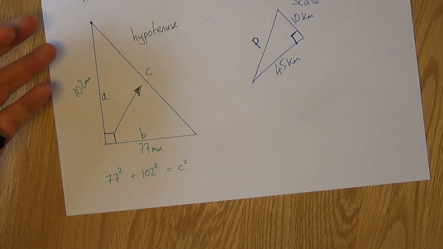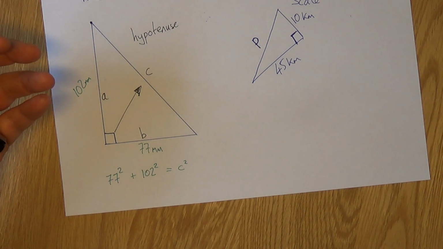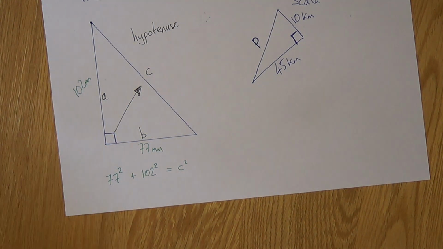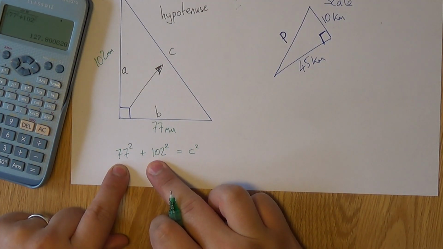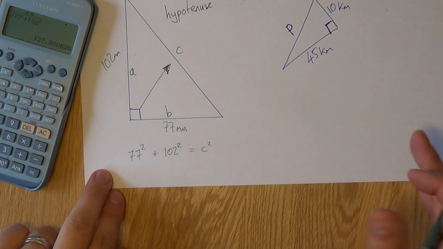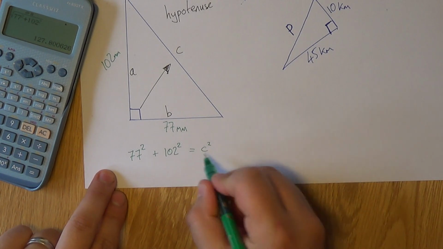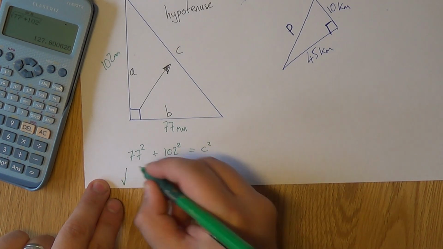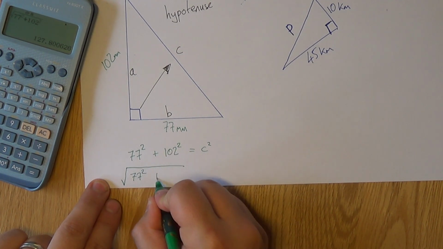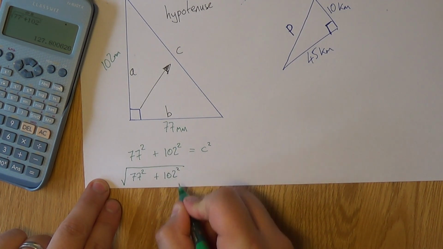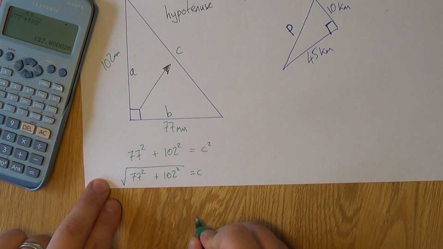So if you have a calculator, you don't need to do any maths in your head for this. If you haven't got a calculator, or you've got a calculator that isn't fully scientific with all the brackets and stuff, you might want to do some steps before. But you don't need to work this bit out beforehand if you don't want to. I think it's quicker not to. We're going to square root this. So we're going to get the square root of all of this stuff. And that will be C.